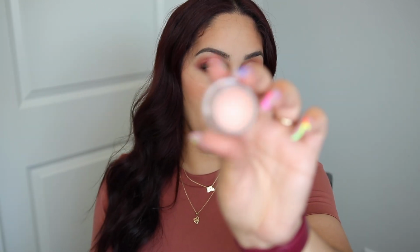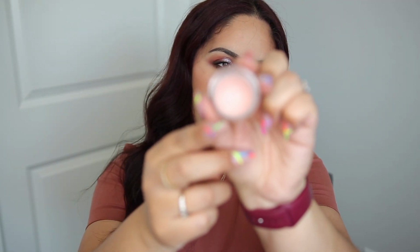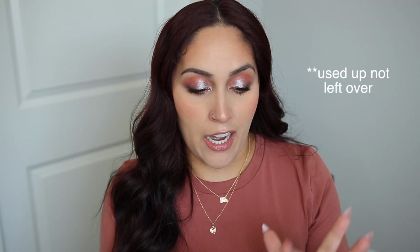We will see. Next up I have is my Becca, got a couple of Becca products in this project. So this is the Becca Under Eye Corrector, Brightening Corrector in the shade Light to Medium. And I have hit pan, and I am starting to work on the sides because I do see a few edges where it's starting to get thinned out. Right now I'm currently using my new Kosas corrector, so I've kind of been neglecting this and I haven't really been using it a lot, but I need to use this more. Again, I've used it a total of 35 times, and for the month of April I used it 7 times. That is not good. I definitely have to start at least every other day to use this and make more progress. It's definitely more than half of the product left over, so I need to get on that.